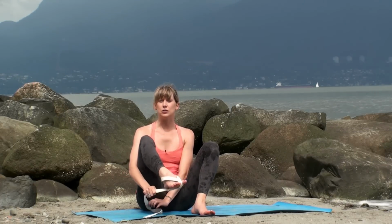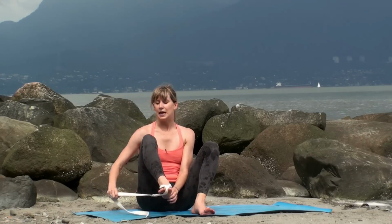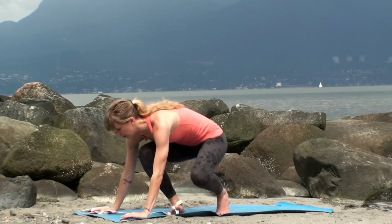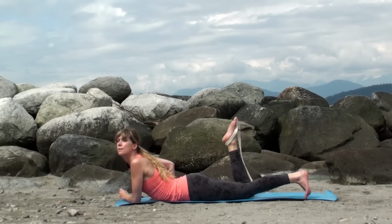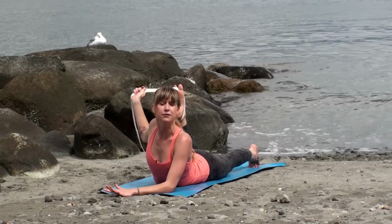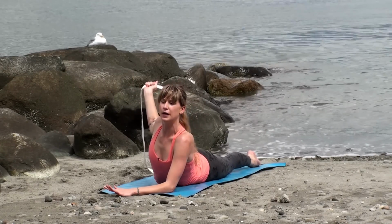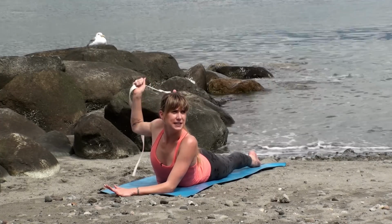So this is how we're going to use the strap now on our bellies and in a moment when we come up to standing later in the practice. So keeping that strap around the foot, come back down onto your belly. Bend the right leg. Reach back and grab a hold of the strap with your right arm, propping yourself up on your left forearm. You can hold the strap closer to the toe, and then as you need to, you can slide your hand away from your foot down the strap.